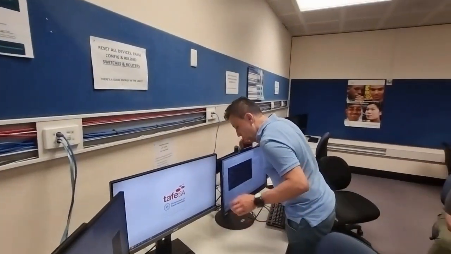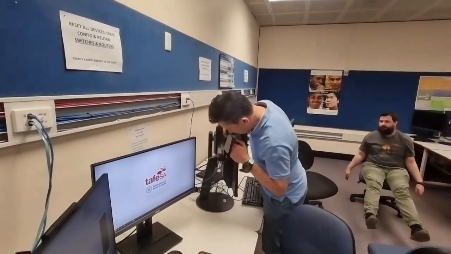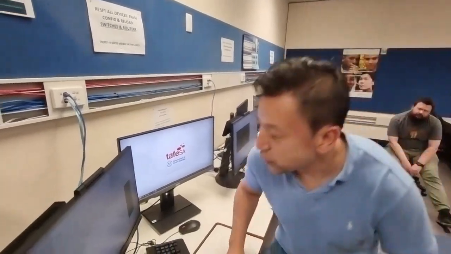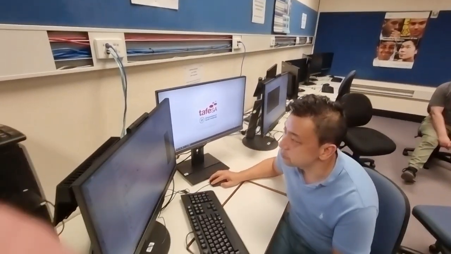Has the computer got the interface working? Is it showing your status? Yeah, well, it's got a link light shown, so that's good. But let me just check this out.